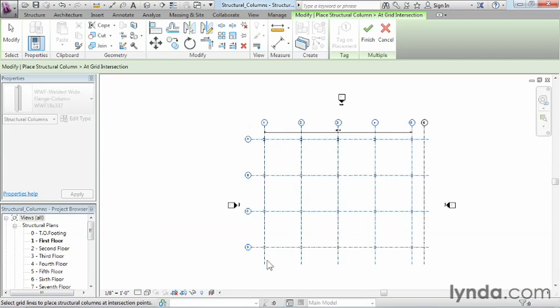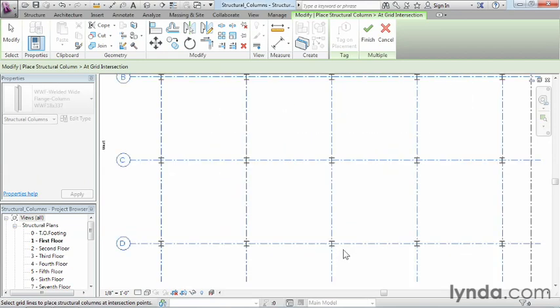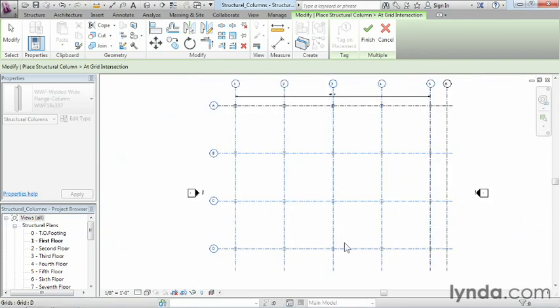Once you get to this point, you already see the highlights or outline of each of those columns that are getting ready to be placed. The next thing we want to do, and this is always important, is to click on the big green check mark up at the top of the screen. And that's for finish. We want to finish the sketch.